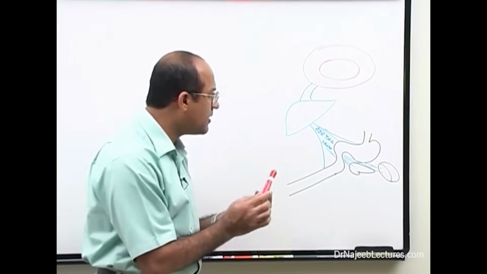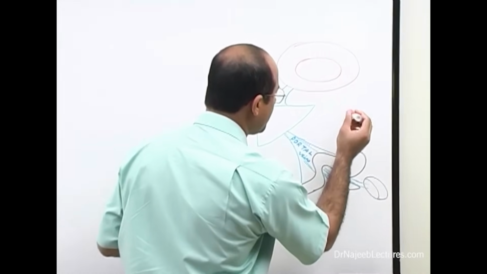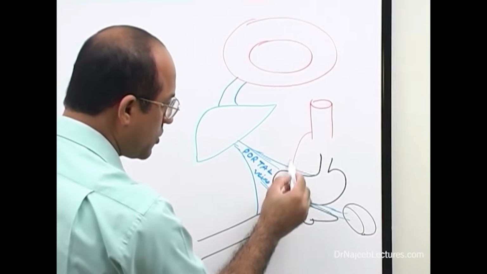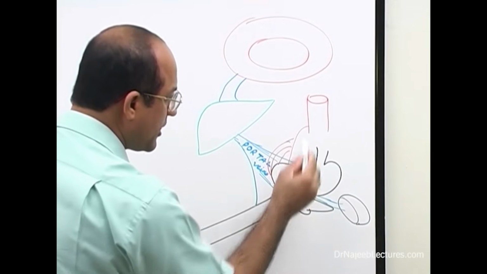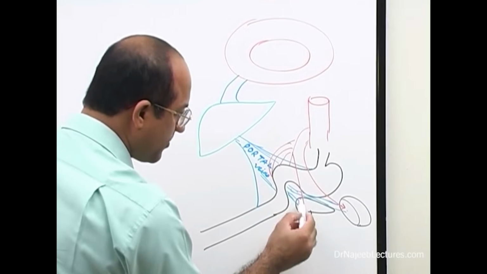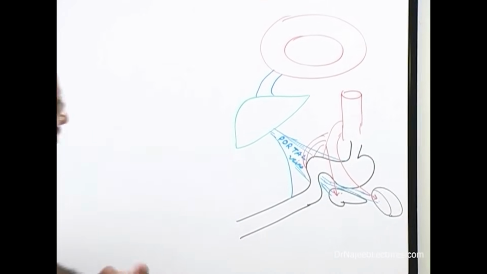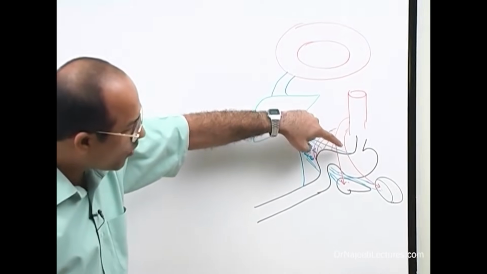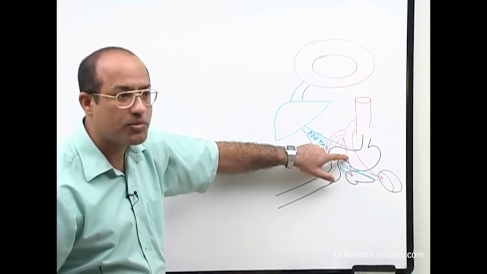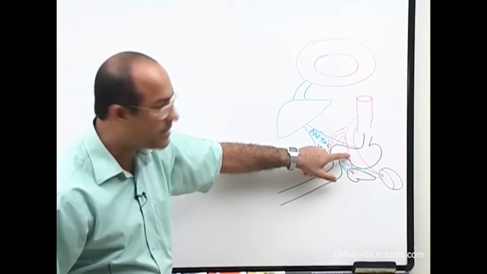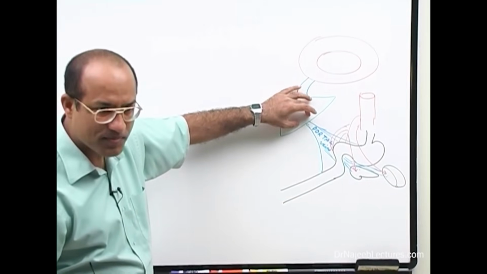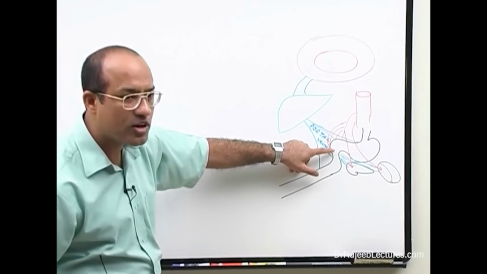because from the aorta, blood has gone to these organs. It has gone to the GIT, it has gone through the splenic artery, pancreatic arterial supply. So actually from the aorta, oxygenated blood went to these organs, and these organs have utilized some degree of oxygen from the blood, and then when this blood from these organs recollects and goes to the liver, it is having a lesser amount of oxygen.